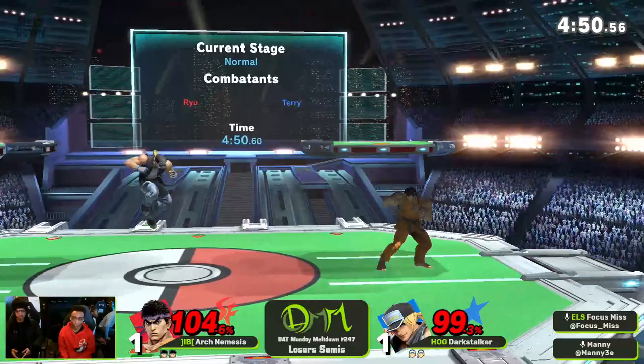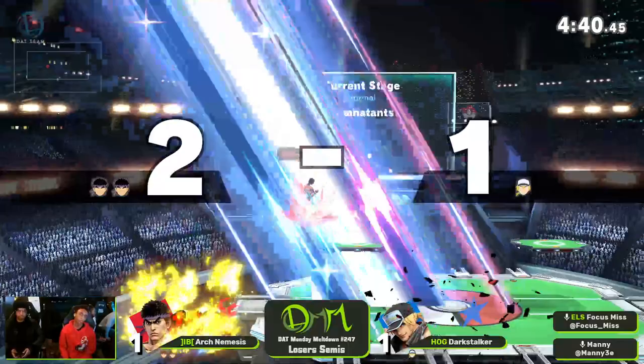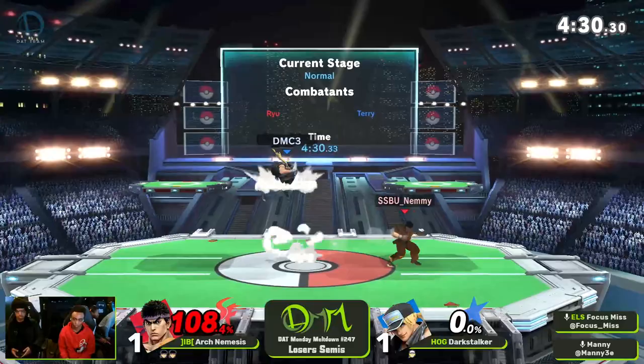Oh, the overextended. Very patient. Oh my god, this is so tense. That's that goat, holding Terry. That's gotta be death. Yes. Here we go. Last stock from Darkstalker. He's gonna have to pull off a miracle to take the set. That punish is not easy there. Mm. Even on parry, you can't really get something guaranteed.